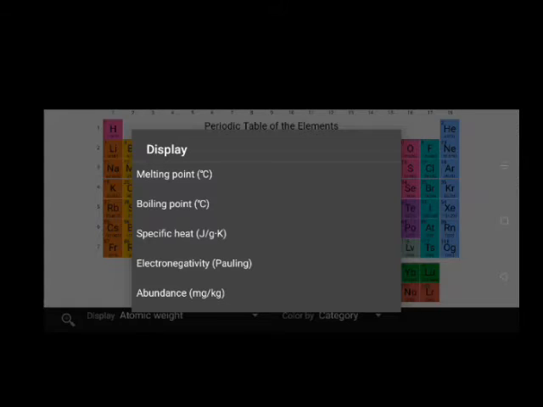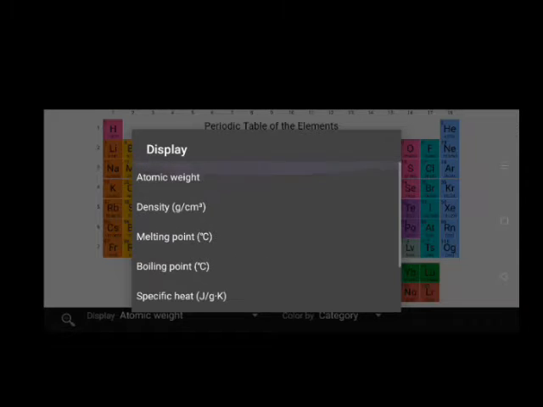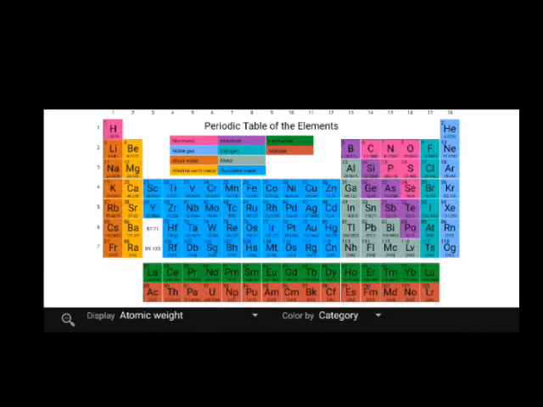So let's try with the atomic weight. And you can see it changed the numbers of atomic weight at the bottom of the element symbol.